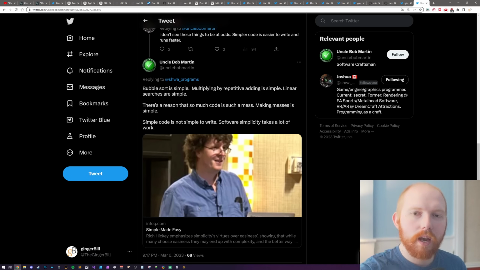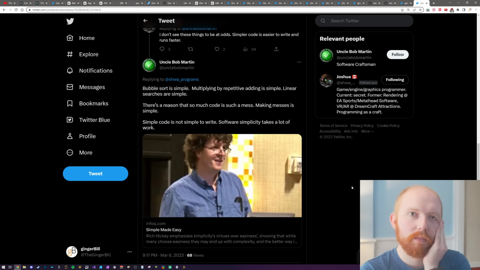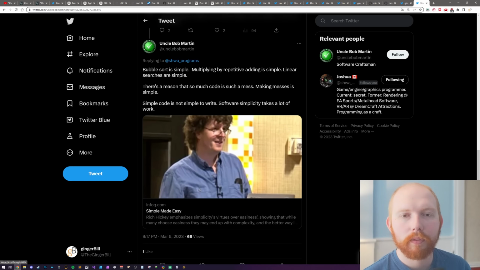And he has done this on purpose and he knows it very well by saying, well, bubble sort is simplex, but it's very expensive. Multiplying by repeated addition is simple. Actually, that's how ARM processors work, by the way. They don't technically implement multiplication. x86 does, by the way. AMD64 does, sorry, I should say. AMD64 does, and x86 in general. It's very rare you find a processor that does this, but they did it. Linear searches are simple. Like, yeah, they are simplex. They may also be simpler and faster as well, but they might not be. There's a reason. But this is the trick.